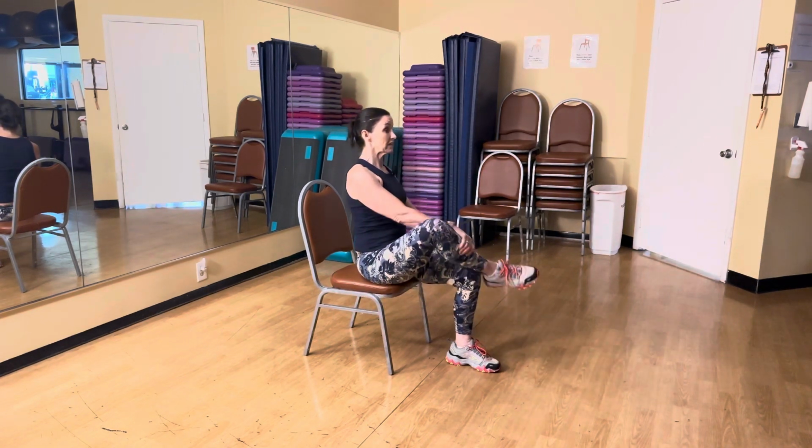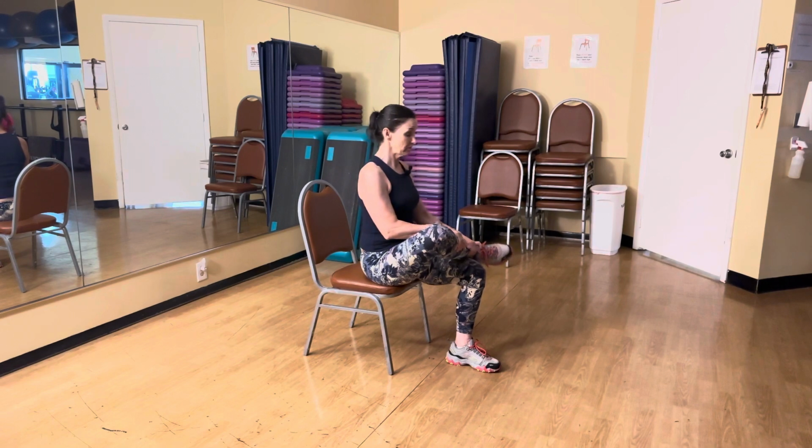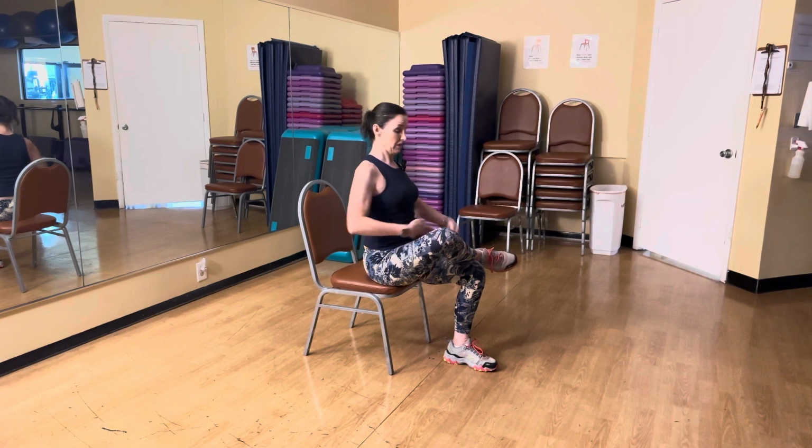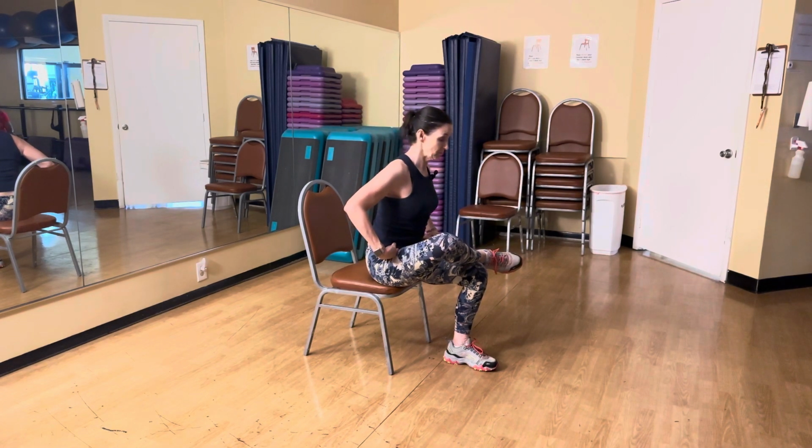We're going to bring that leg right on top of the other knee. Now here we've got to keep the back straight. We can't round that lower back, we'll get a different stretch. So as you sit nice and tall, we hinge at the hips for our seated pigeon. So very important to try to keep that back long and tall and hinging at the hips.